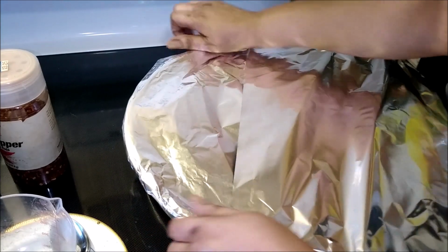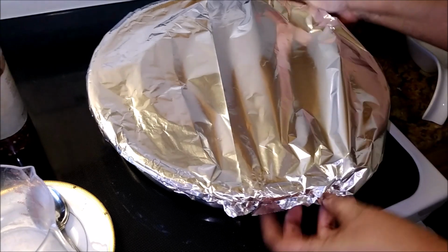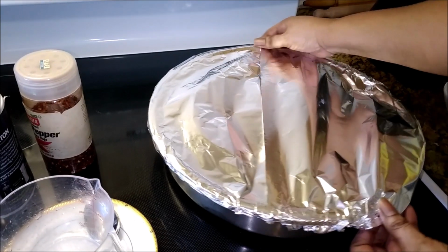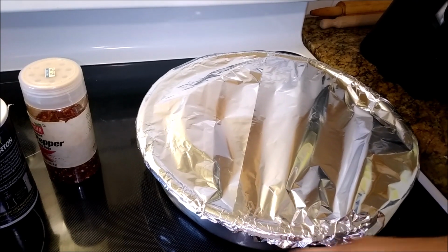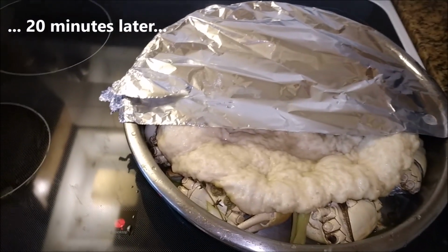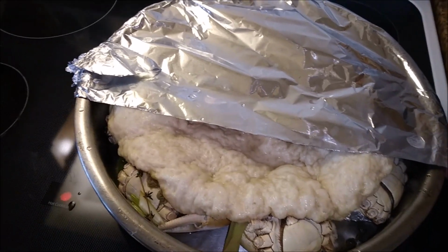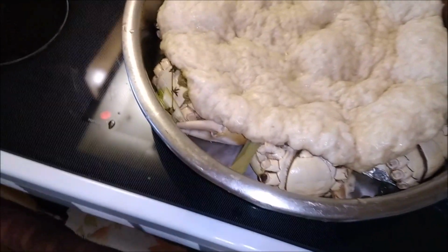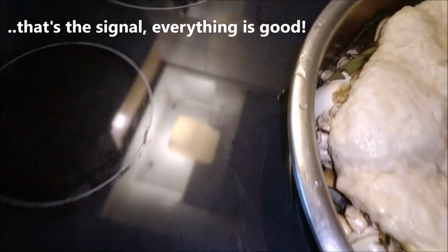After that, once you check it after 15-20 minutes and there's no liquid from the crab in the pot, they are ready. But if there is still liquid present, let it go for an additional 5 minutes on low. Just check it out. This is 20 minutes. I told you 15, I gave it 20. There's no liquid. Now that depends on the type of stove you have or the pot or pan you're using. That's the signal. Everything is good.